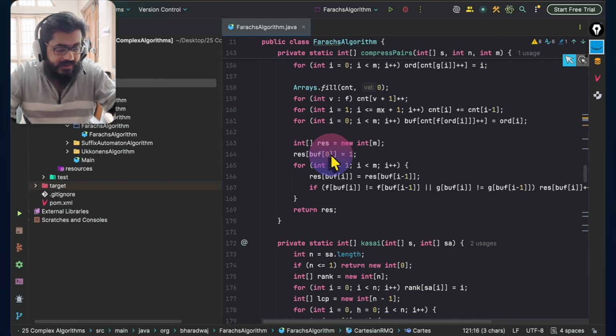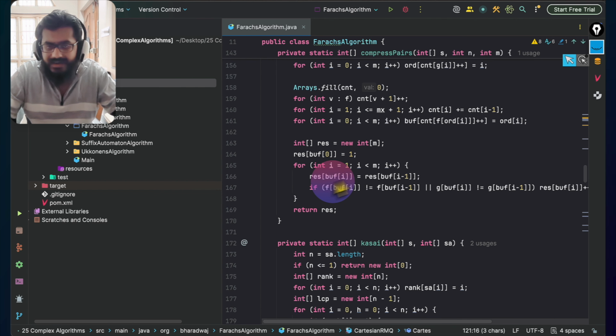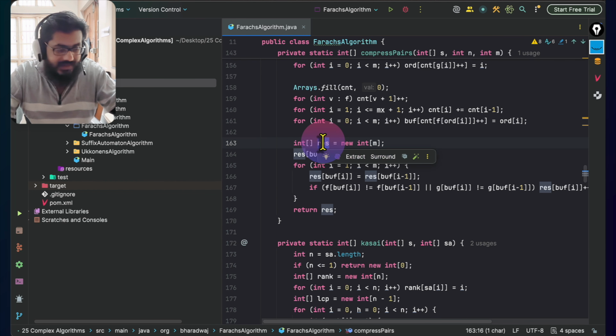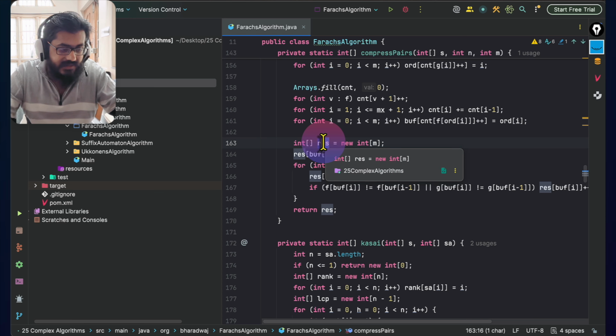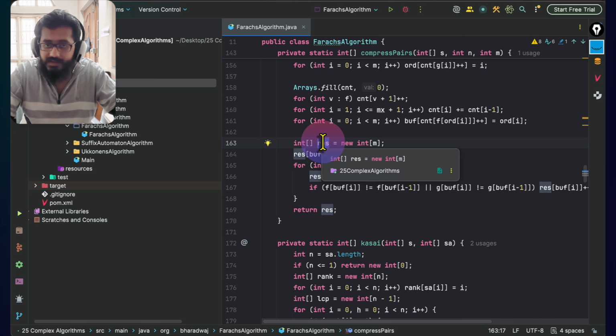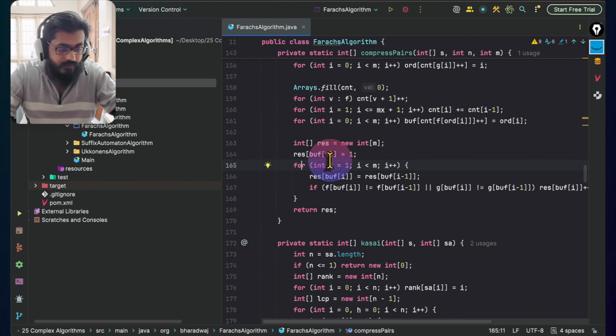We are going with the resulting variable next. We have to assign the dense ranks, right? So dense rank. We are just going with the result variable here. Nothing but the first element in sorted order gets the rank 1. As we are going with the sorting, the first element in the sorted order gets the rank 1, and then we are going with the result here, result of buffer of 0, that we have assigned to 1. So this will be the same rank as previous by default. So the for loop, whatever we are going with, same rank as previous by default.